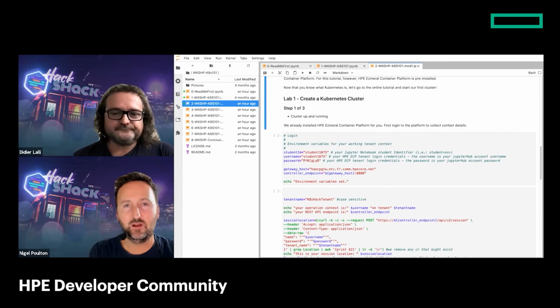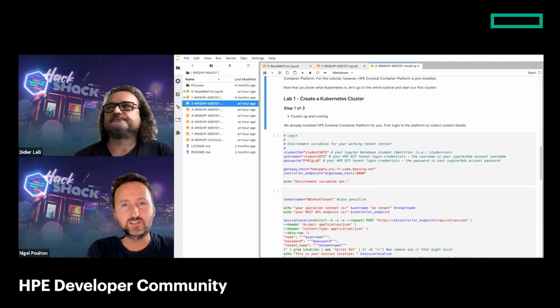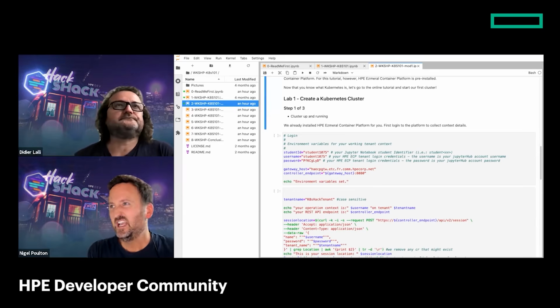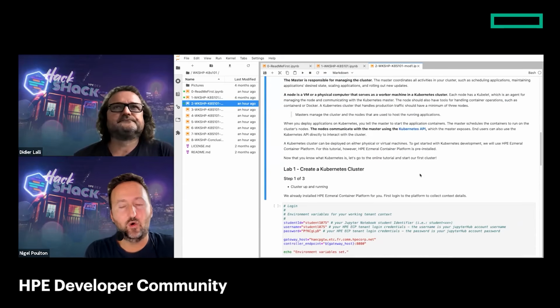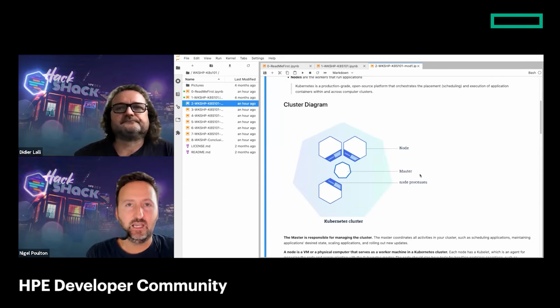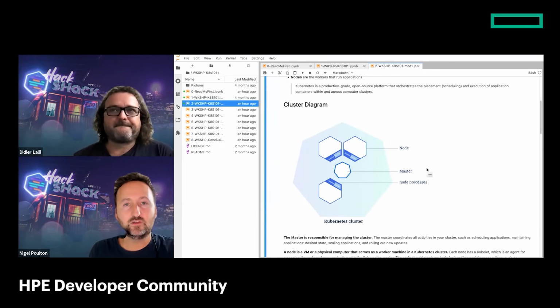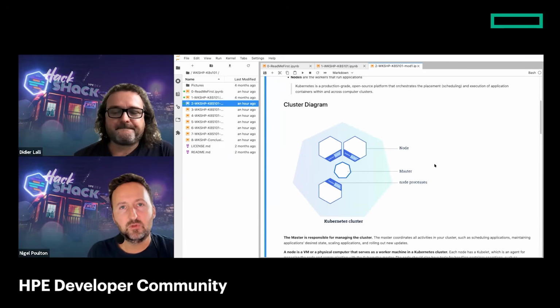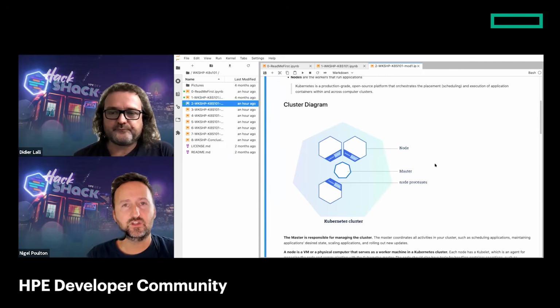So the cluster is what your applications run on, and it's comprised of two components, really. A control plane, which is all of the intelligence that implements things like self-healing, rolling updates and rollbacks. You want that to be highly available and high performance. The other element is the worker nodes, and that's where your user-facing applications run. If you run Windows-based applications, somebody was asking a question about that earlier, they would run on Windows worker nodes in your Kubernetes cluster. Linux applications would run on Linux worker nodes.